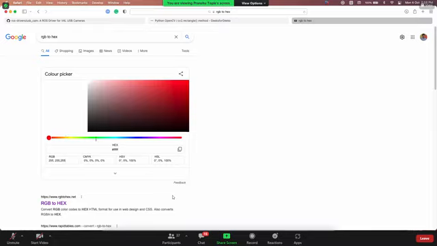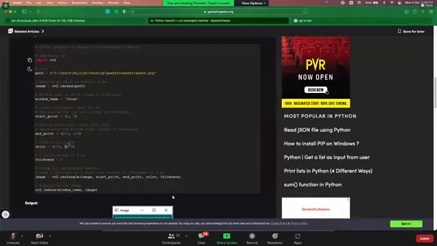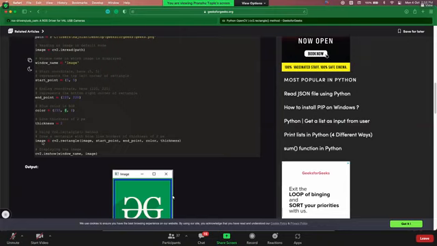So let's pick a cool color that I would like for my square, or we can keep it as simple as complete blue. Here, instead of red, green, and blue, it is blue, green, red in OpenCV, so you have to act accordingly. And then what it is doing, it is taking the image and making a rectangle on the image with start point, end point, the color and the thickness. Thickness here is 2 pixels.